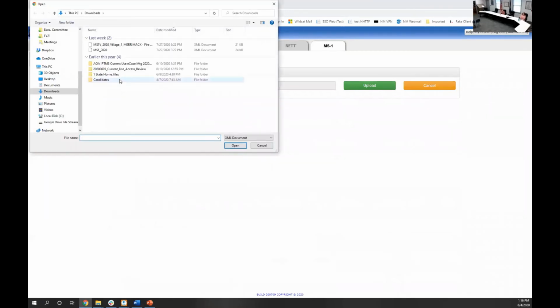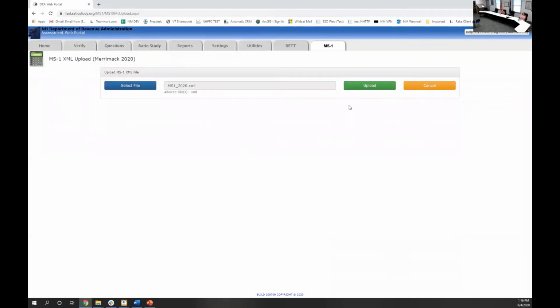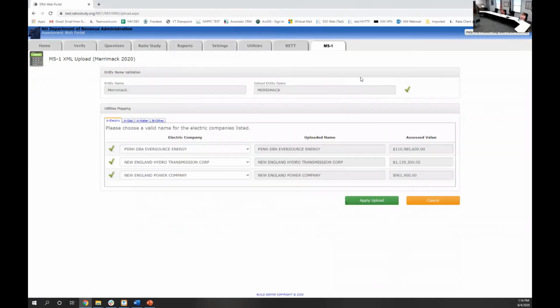We'll just select our file, open it up, and this will be the file that comes out of your CAMA platform. It'll be a .xml file. So we'll upload it. It does a couple validation checks. Number one, does the name in the XML file match the name of the entity that you're uploading? So this is kind of a high-level check if you have multiple towns that you're uploading the correct town. So we get our green check mark there.